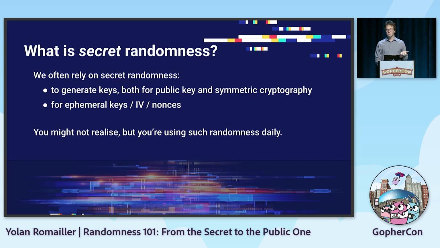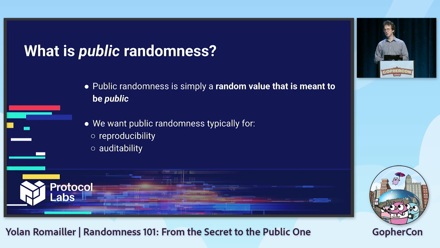But then there is also that notion I said of public randomness, and it's basically just a value that is meant to be public. You can think of lotteries or any value you pick at random and you will show on stage. Like this afternoon we'll be doing a draw for the raffle. They could have used some kind of public randomness scheme to draw the winning number as well, right?